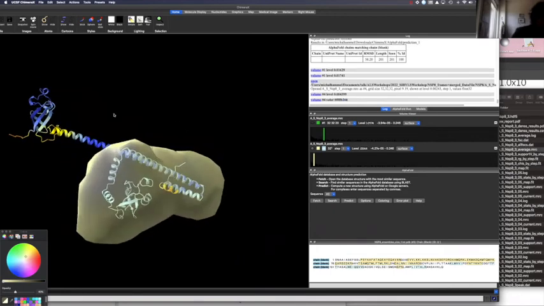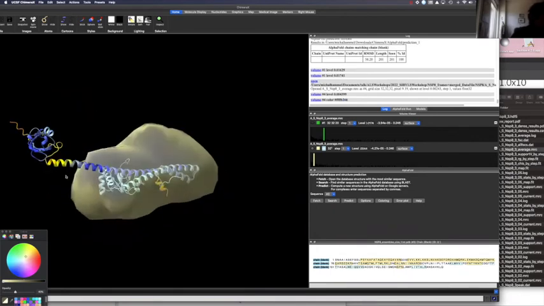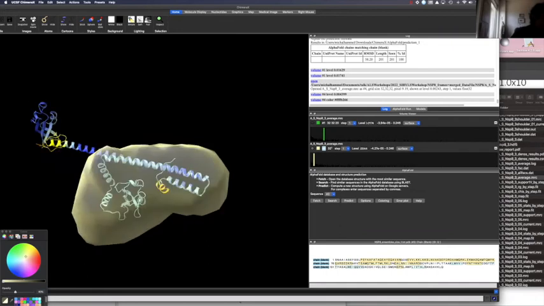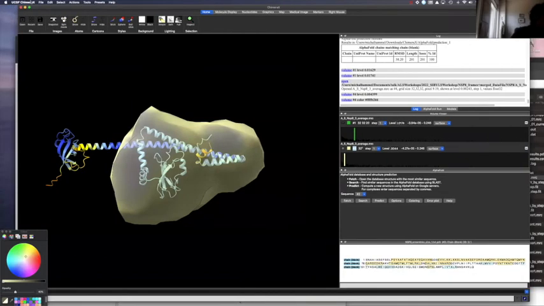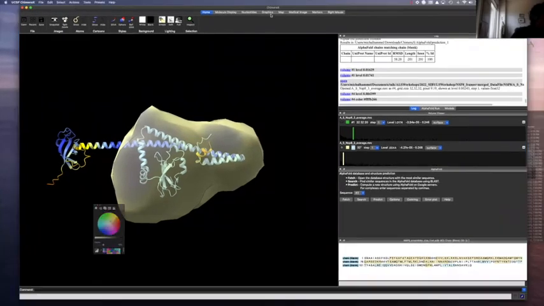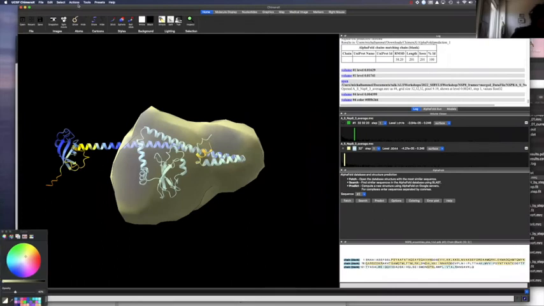So here I have, ChimeraX also has structure prediction. So if you have a sequence that you want to predict, show or not show something, work with that.